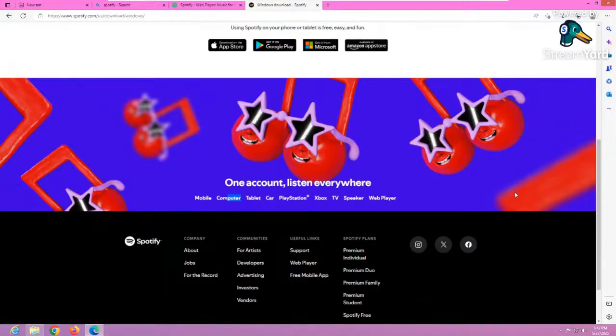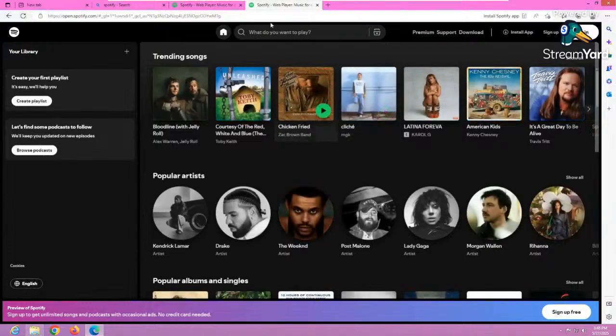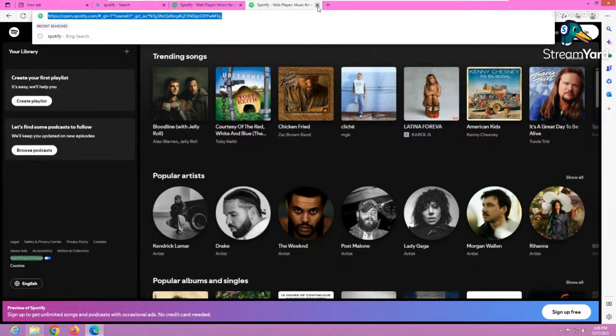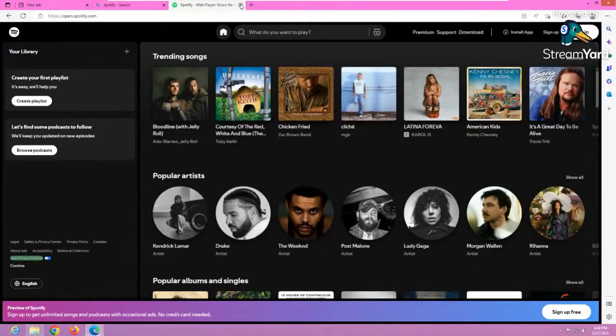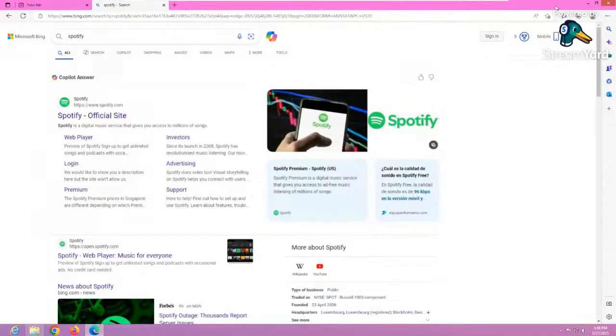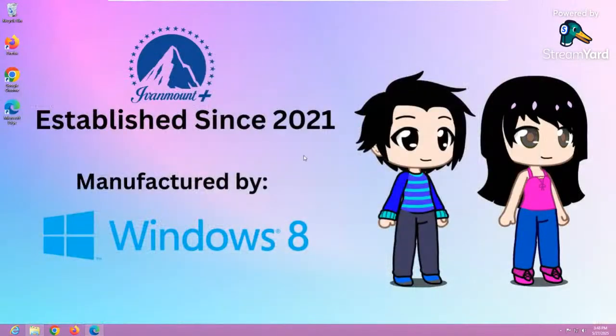The web player works with the machine itself, but it doesn't let you install these items unless you have Windows 10 or up.